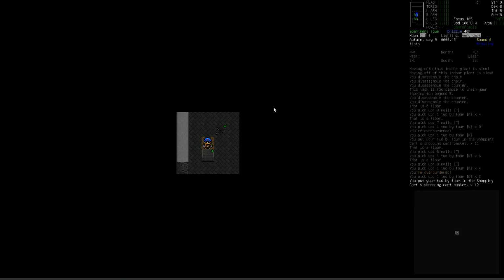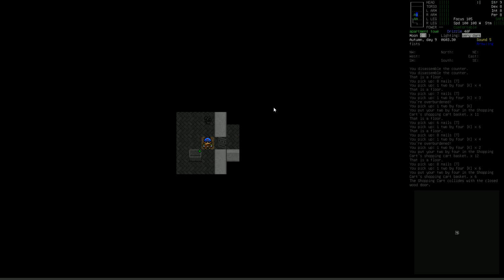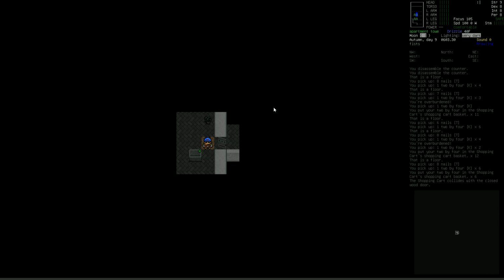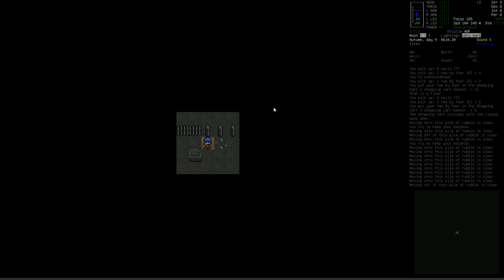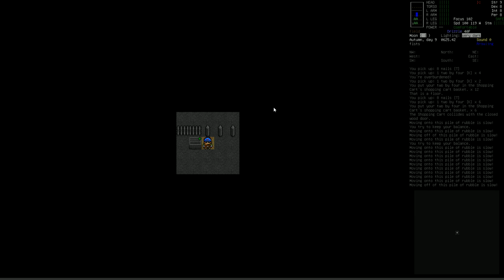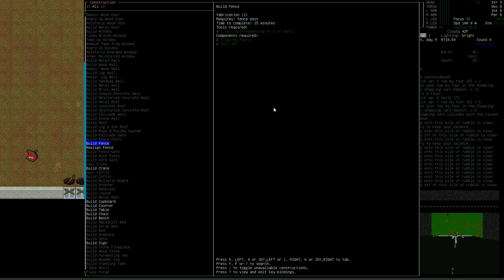Oh, everything but the nails. You can carry those, that's not a problem. Nails and 4x4s. Right, let's go get this fence fixed. Let's do it. Build the fence. Build a fence. Build a fence. There we go. Fence there. Fence. There.